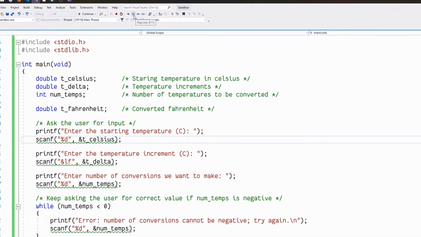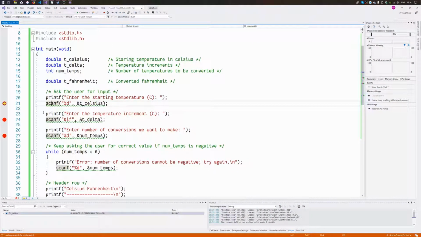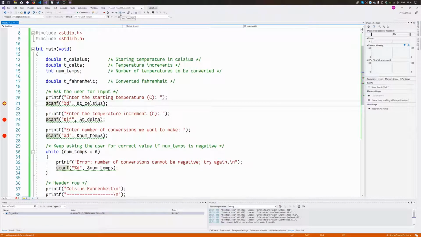First one is step into. So suppose you're calling the scanf function. By clicking on step into, we actually go into the scanf function. In this case, we don't want to do that, but in future labs where you have to write your own functions, this could be very helpful. Next is step over. This basically executes the current line and then moves this arrow to the next line so that we can execute that one on the next step over. And lastly, we have step out. This is for if you're inside a function, pressing that button will make you go outside the function. Again, in this case, we don't have to worry about that.